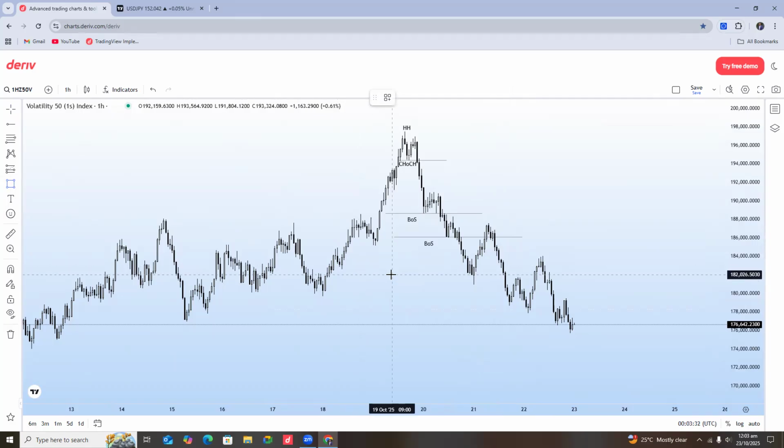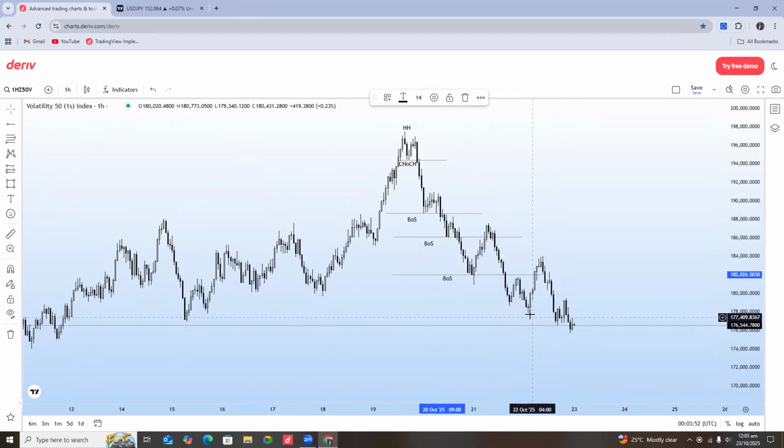Another one, we have a BOS here, the current one. We have this BOS. And you see price broke it. And then this is the retest and see the sell. It retested it here for the first time, sold for a while, went back to it, and then you see the sell. And then on and on and on it goes.